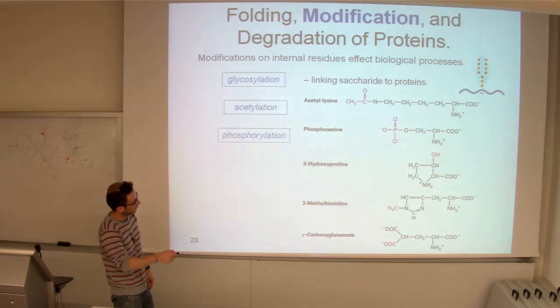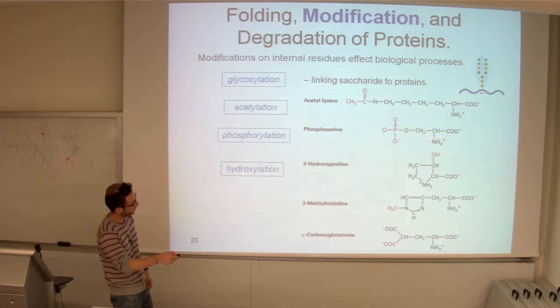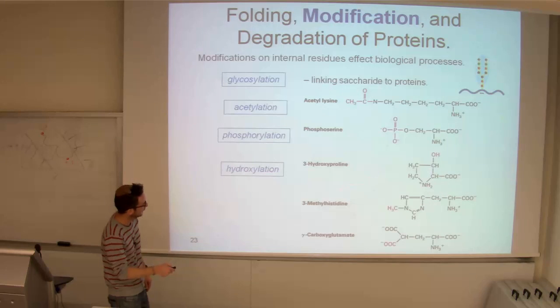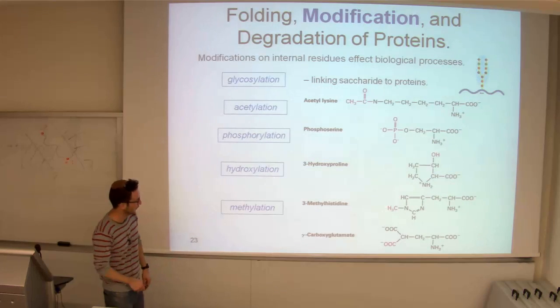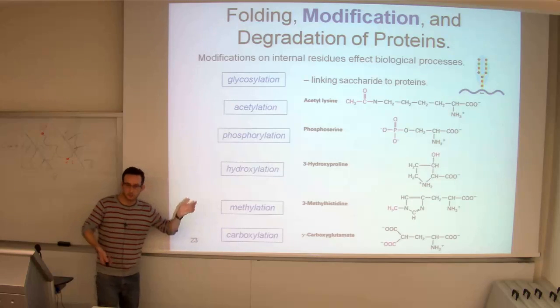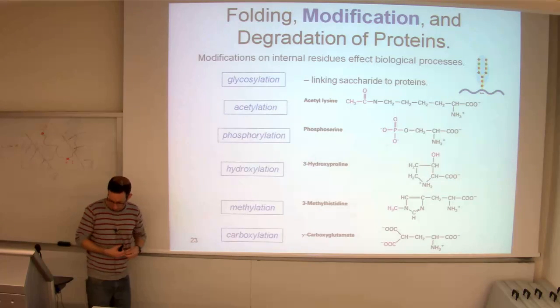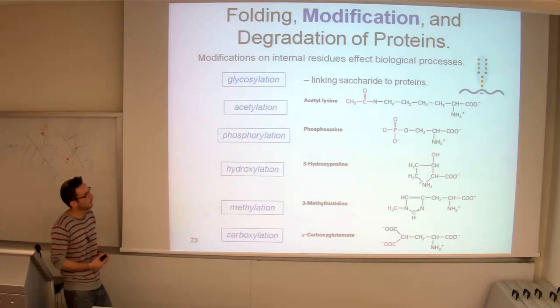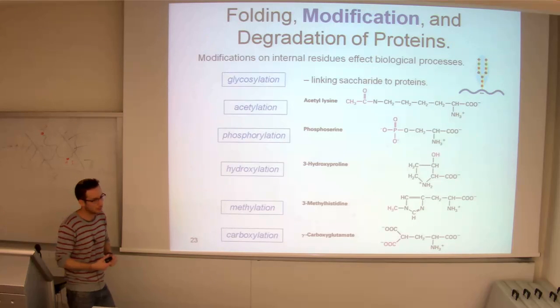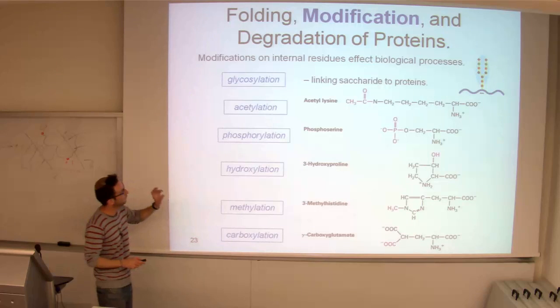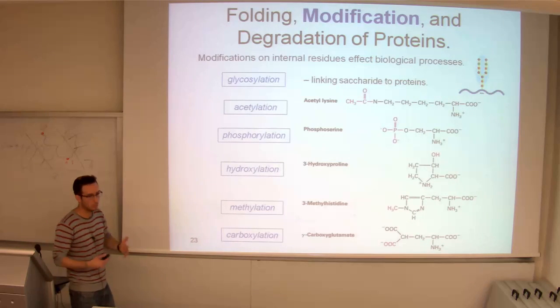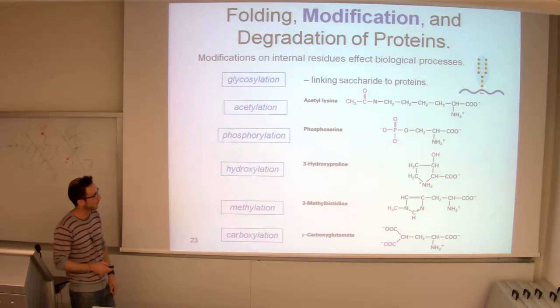Phosphorylation, the addition of a phosphate. Here it occurs on a serine. Hydroxylation, methylation, the addition of a methyl group. Carboxylation. Okay, each of these modifications is linked to a specific biological process or gives some characteristics to the molecule. You can look it up just a bit, maybe the first three in Wikipedia, just to get a feeling of what these modifications do. What are their effects?